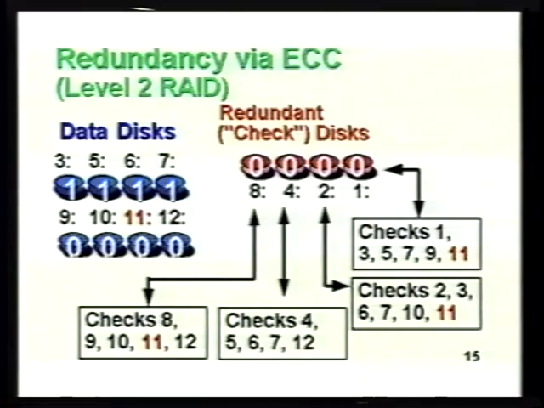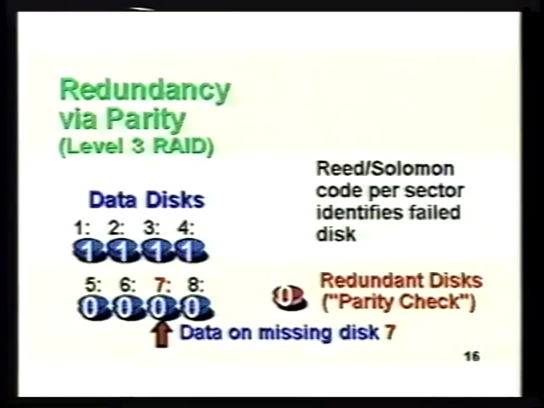The next scheme, RAID level 3, or redundancy via parity, recognizes one of the really great things about disks today: disks are smart. Disks have controllers that know if they're working or not. Moreover, on every single sector, that's every block that you can read or write individually, there are extra error checking codes to determine with very high probability whether or not what you read was read correctly, or if you write it, it's likely to be read correctly again later. Since there's the ability to determine if a disk has failed, the disk will raise its hand if it failed.